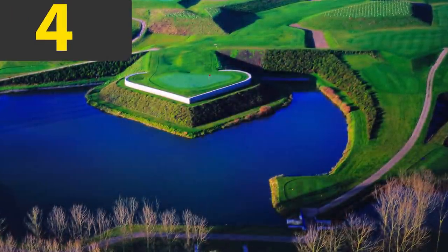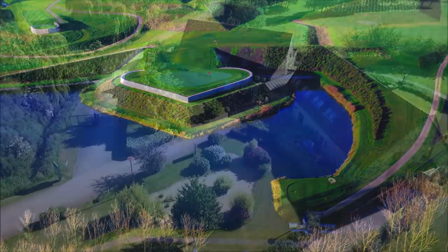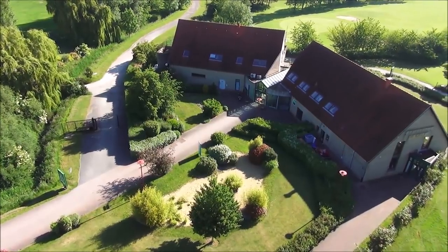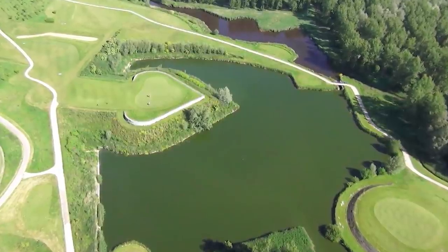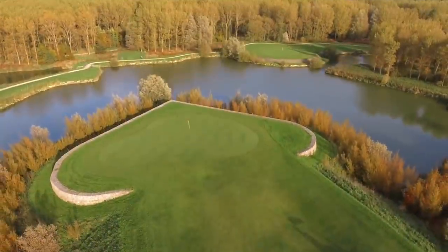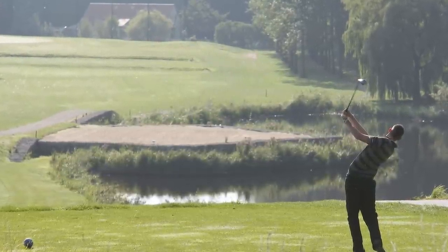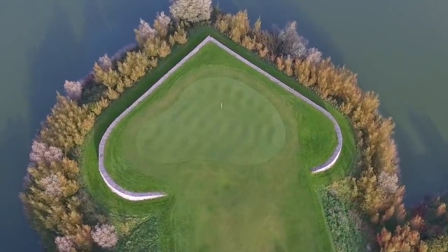Number 4: Dunkioc, France, Hole 3. France is a romantic destination for people from across the world, and the designers of the Dunkioc Golf Course decided to factor this into their plans for its famous third hole, which has a green that's been meticulously formed into the shape of a heart. Located in the village of Cotecure, in the northernmost tip of France, the entire course is made up of geometric shapes, with stone and wooden walls, honeycomb turf partitions, and green walls inspired by the architecture of Fort Valliers.